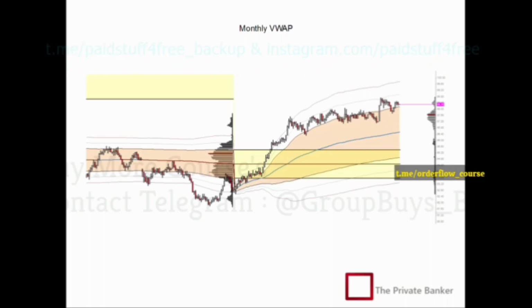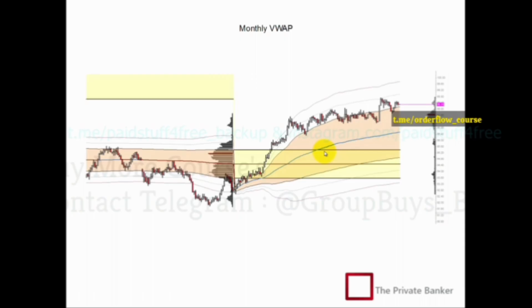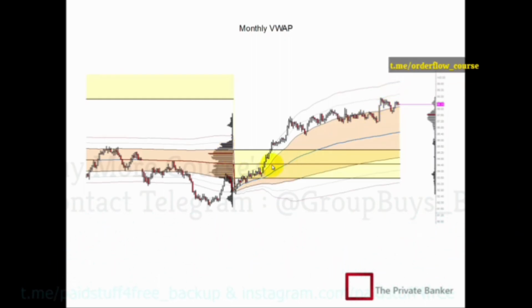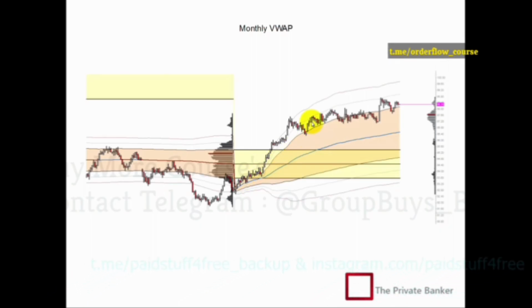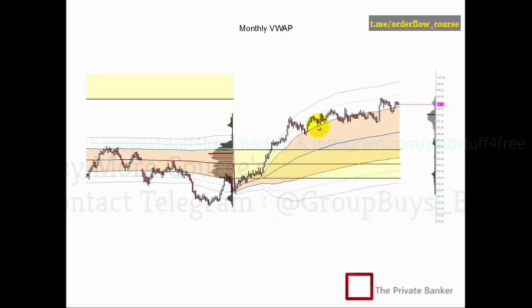One interesting thing I'd probably want to bring forth as well is in terms of the contracts themselves. We know that crude oil will typically react to the monthly VWAP, and the reason for that, in my interpretation, is that crude oil is a monthly expiration. So we can really just see how the progress of this current month's trading is going based upon this developing value relative to our previous. So I feel that the monthly VWAP on the crude oil is a very important reference.